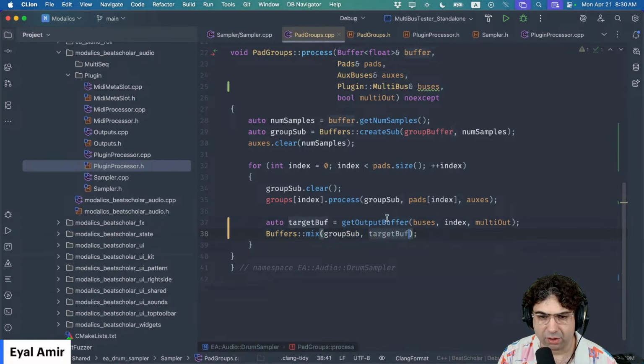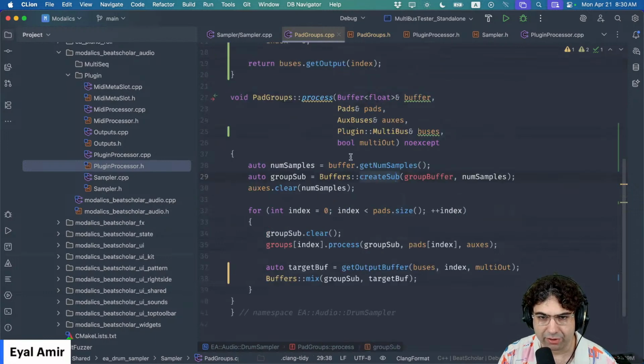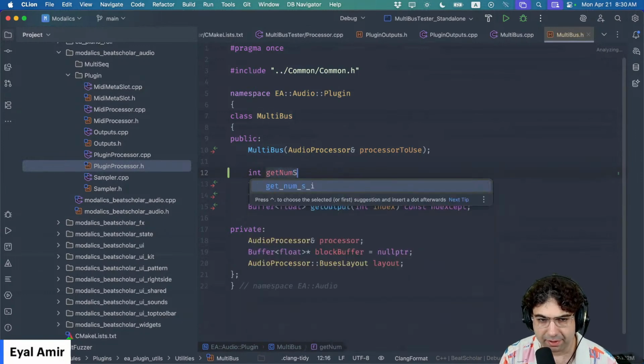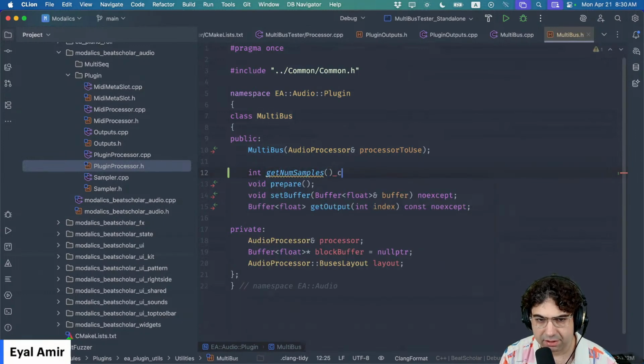Oh, and if that's the case, I don't even need the buffer in there, right? Do I need the buffer in there? I don't. So what I do need, though, is to make sure the multibus thing actually exposes get num samples, because this is needed. Const noexcept.